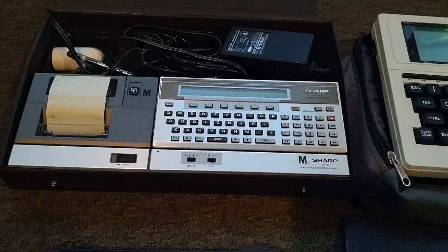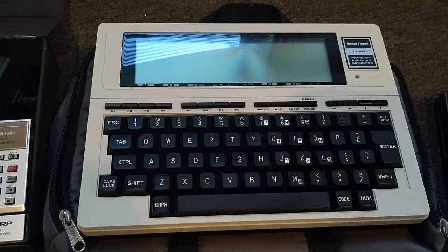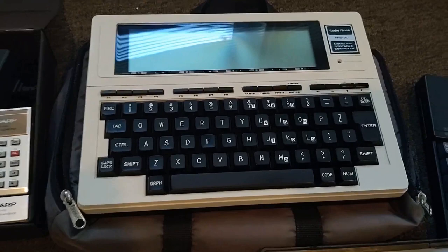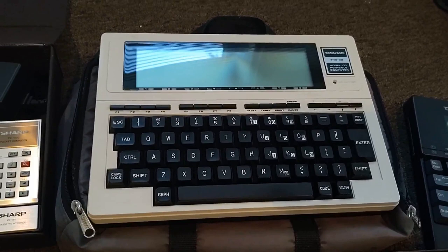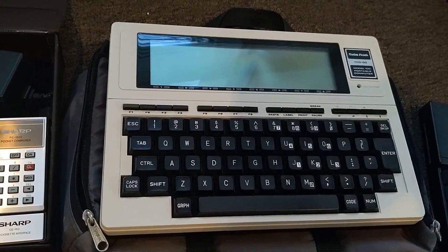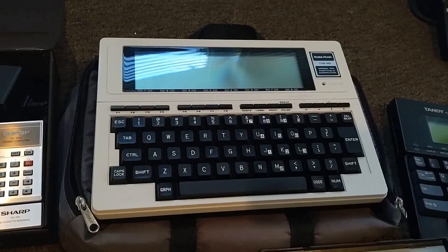Just to the right of that is a RadioShack TRS-80 Model 100 portable computer. This works great on four AA batteries. I'm going to review this in the future, as well as put a REX module that runs the CP/M operating system on this, so I can use various editors and terminal emulators instead of just standard Model 100 applications. I love the keyboard and the interface. I got this for free from Jim Craven of Milford, Ohio — thank you so much, Jim, for donating this to my collection.